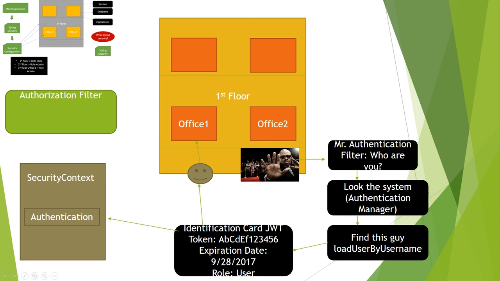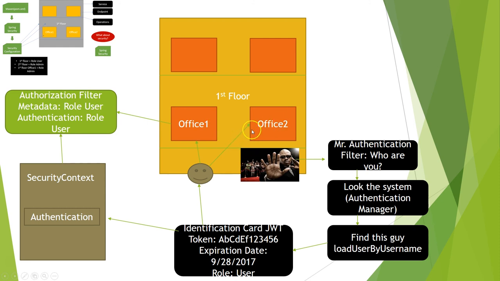So the authorization filter will work in this way. First, it will get the metadata about this office, about this operation, and it will check what role this operation needs. Then it will check the authentication inside the security context and ask what role this user has. So it will be something like this: the metadata for the office will be role user, and the authentication is role user. It means that everything will be good, it will be fine because we have the same roles. I'm authorized to go inside this operation.